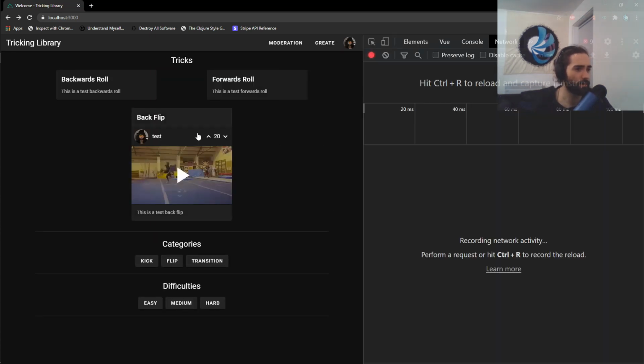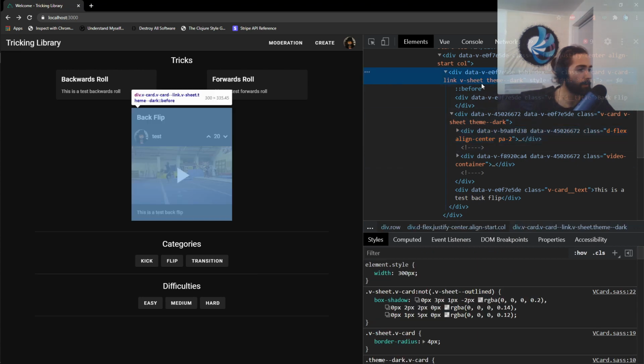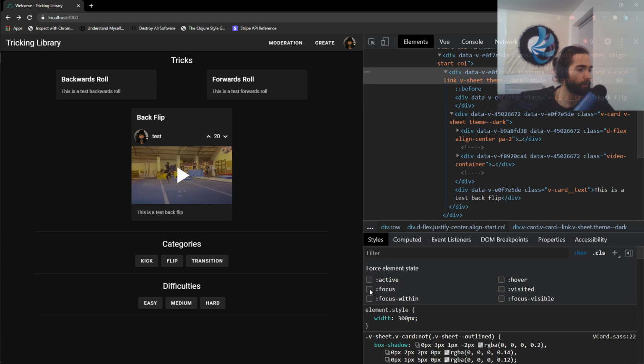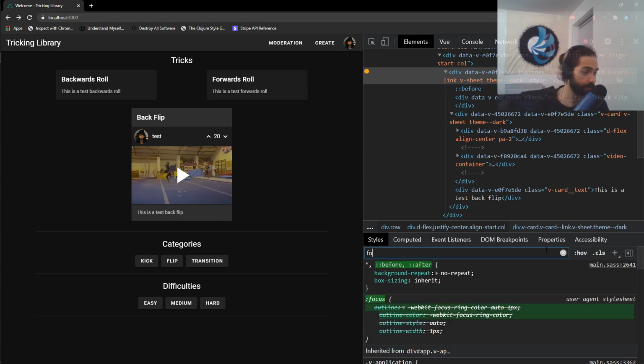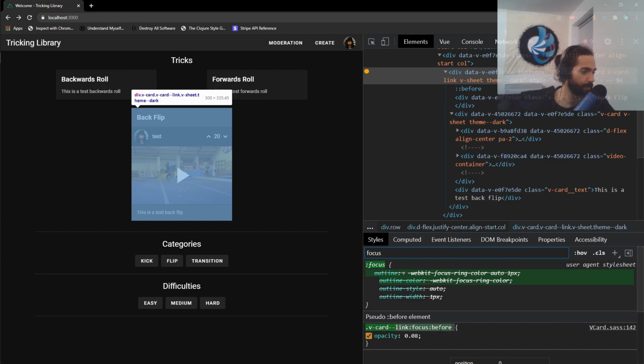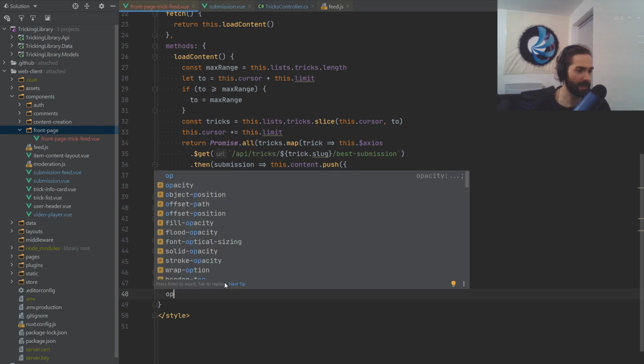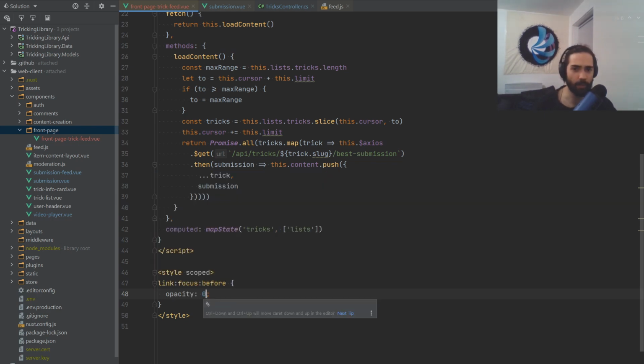Let's go ahead, press F12. We're going to go ahead and inspect the element. We're going to make sure that we grab the outer bit. The way that you can verify that you grab the outer bit is if you press focus or active, it's going to change the color, right? So once that's done, leave it on there, collapse the hover, type in focus, and here you will be able to find the thing that's basically responsible for it going wonky. Let's go ahead and grab this class, back to the code all the way down here, and opacity, we'll say, I think a 0 we want.